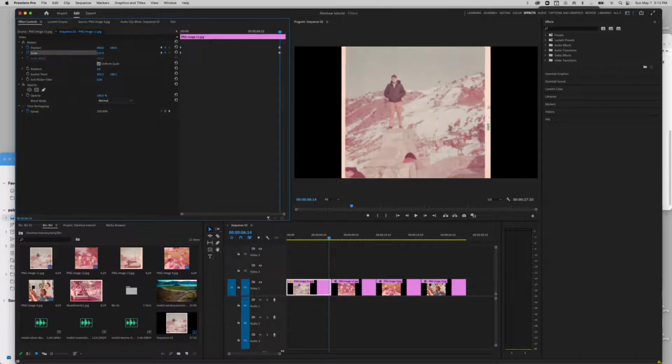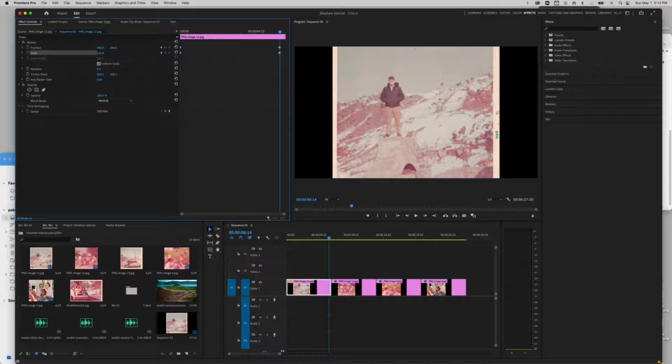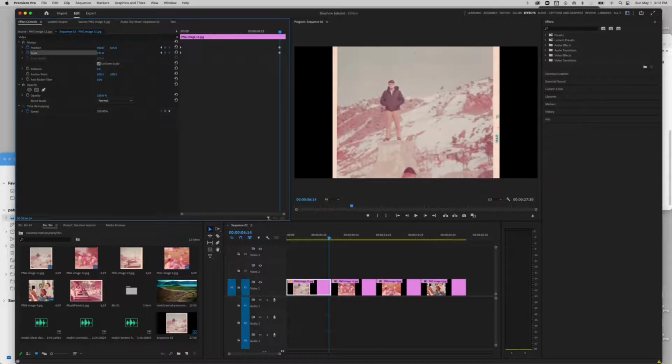While I'm still on these little diamonds, without touching anything else, I'm going to make the picture larger, and I'm going to scroll it down by hovering over here where I get the two side arrows, and that lets me move things around. And I'm going to just leave that the way it was.